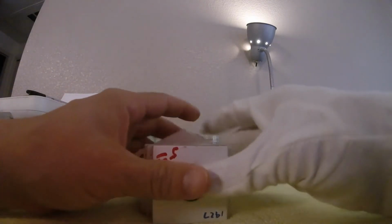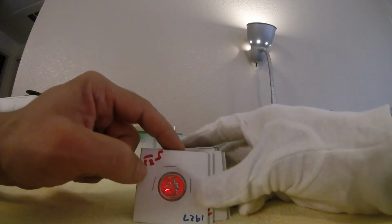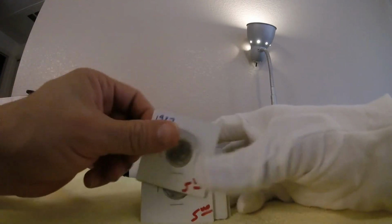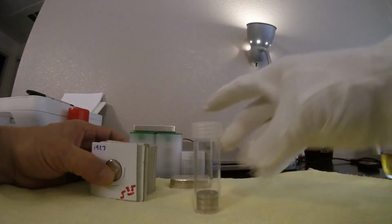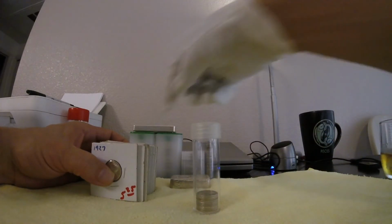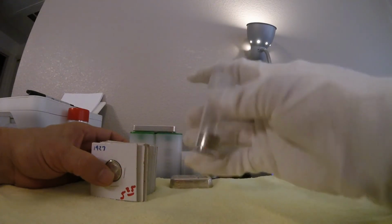Okay. Now to wrap up my June purchases, I picked up these. There's 26 dimes, 27 dimes. 3 of these are Rosies, 4 Barbers, and so 20 Mercury dimes. And I didn't pay these prices. I'm going to break a couple of these out so I can put them in this tube. I already have 10 in here. I don't know if I'll break out the Barbers, but that would take me up pretty close to having a tube, and I want to fill this as soon as possible.